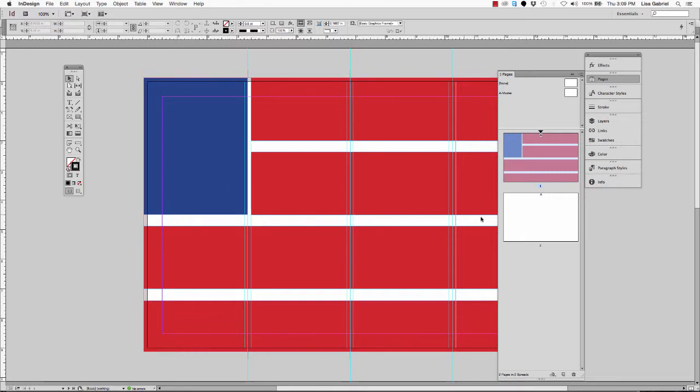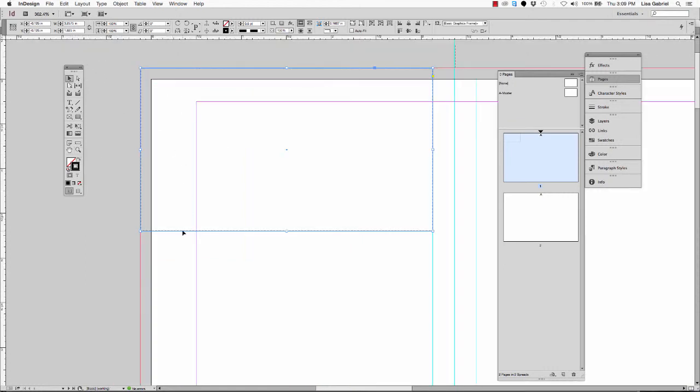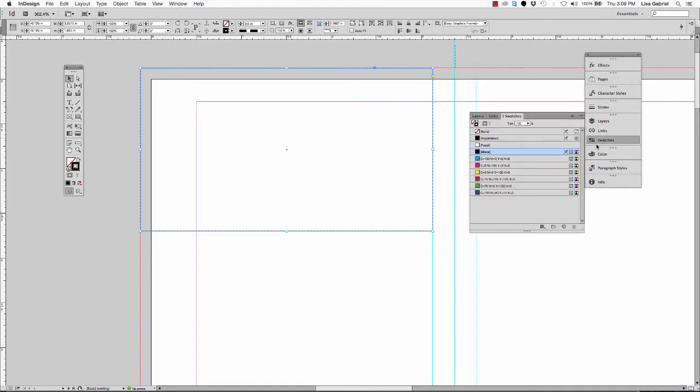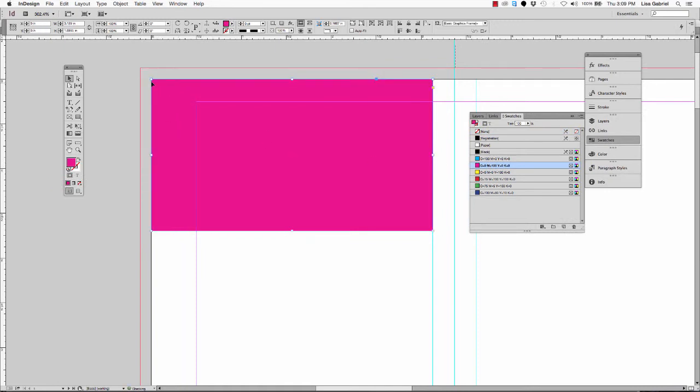Now, one thing to keep in mind is remember over here, you design this layout to have bleed. So what you need to keep in mind is if you have any graphics that come up to the bleed edge, you're going to have to pull them out to the bleed. Okay, so in other words, let me zoom in here. Let's say that this graphic, I'm going to tell it none, and we'll fill it with this. So this is your trim edge right here. This is where the paper cutter is going to trim out your brochure.